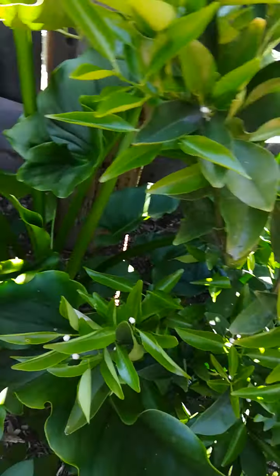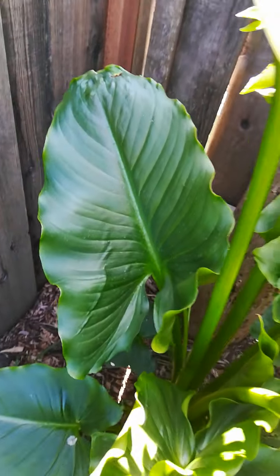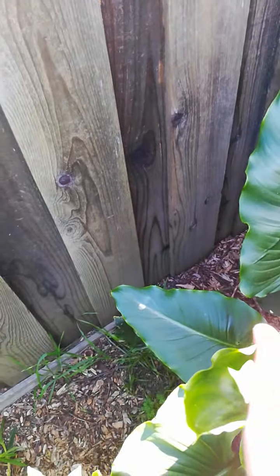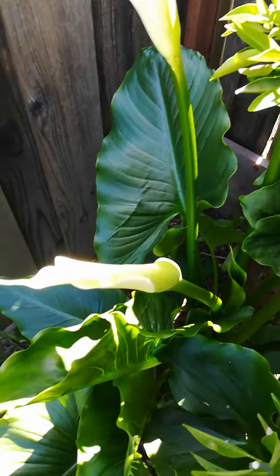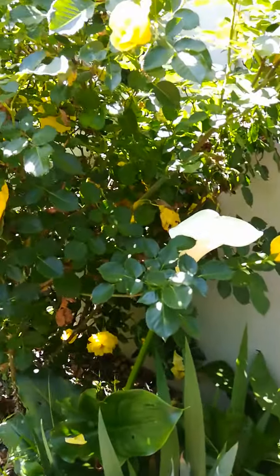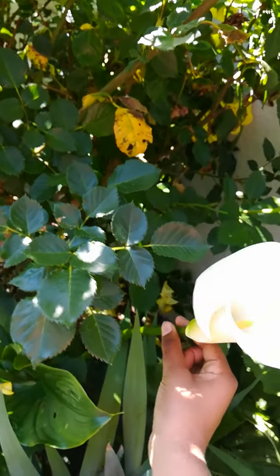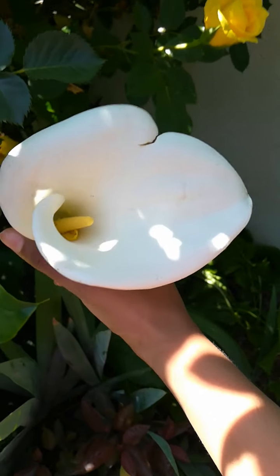There's another one growing here, so we'll be happy to get that one soon after these two are drying up. You can see it starts out like this and grows up pretty, and then it gets a little dry — from the silky color to the dry color. These calla lilies are beautiful when they are in bloom, when they have enough water and enough sun. This one's huge. There's another tree right next to it so it's hard to show you the full thing, but you can see all the way down there how high it is.